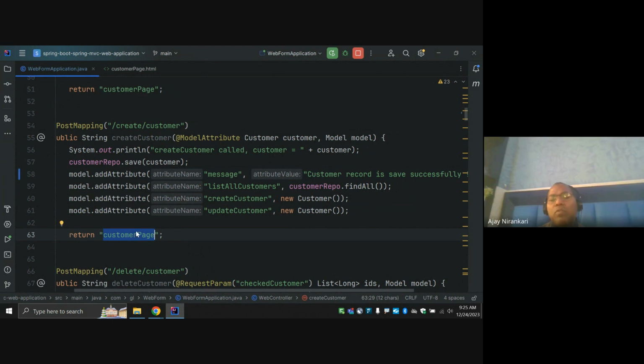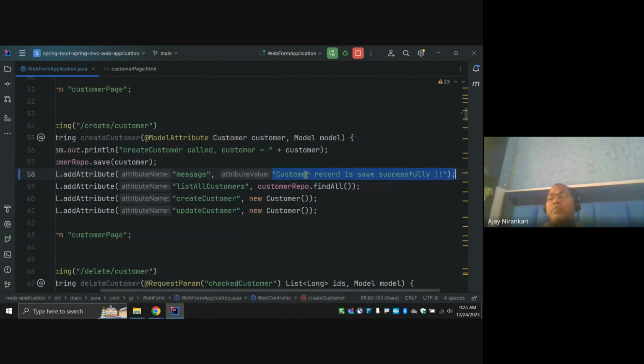Whatever you want to get from the server in this page, the model helps us. In the model, like a map, key value, key value, key value. So here I add one more key, message. If in this page I read this message, that means we can receive this value: customer record is saved successfully.